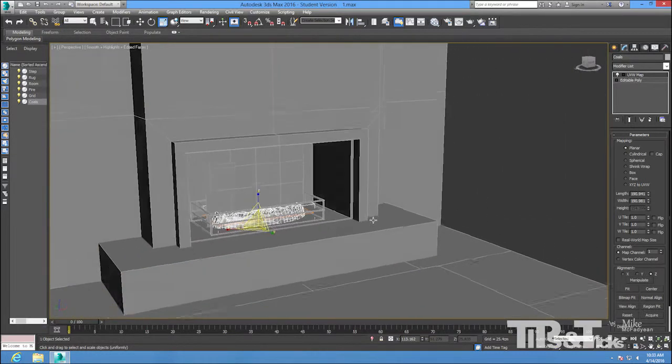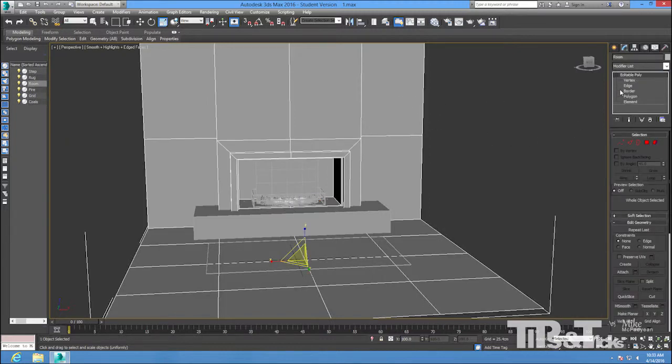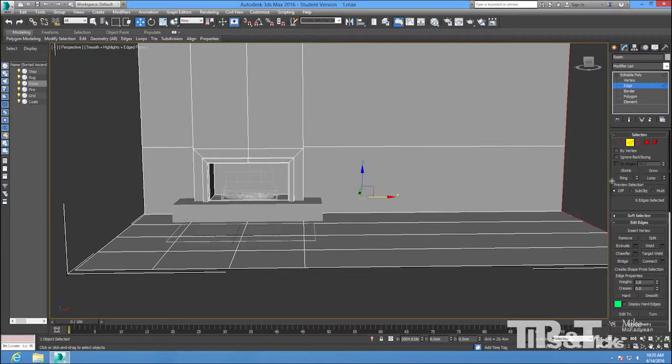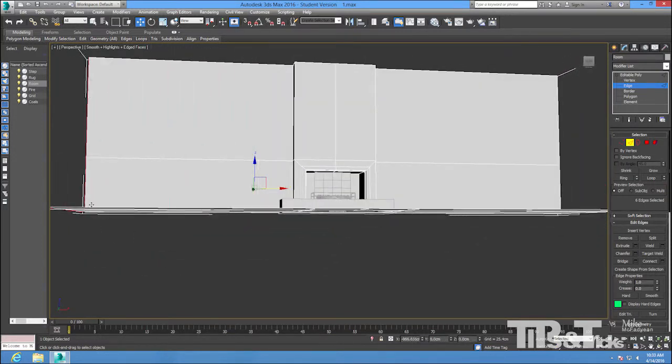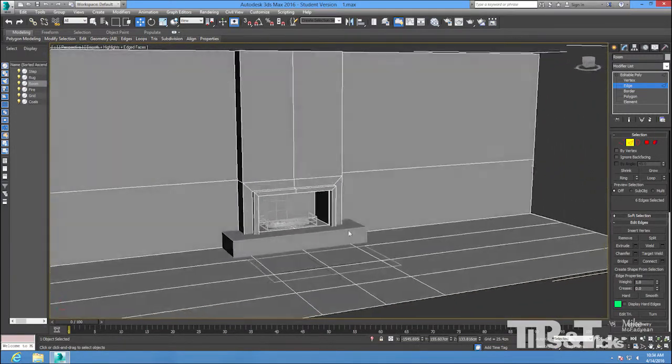The other thing I need to do is this room is a little bit narrow. If I get a camera with an angle, it's going to catch the edge of the wall here. So I want to just extend that. So I'll select there and go to edge, and I will select that edge and double click, and then with my move tool I'll just move that out. And the same this side. Double click, move that out, just to give us plenty of space if the camera needs an angle.